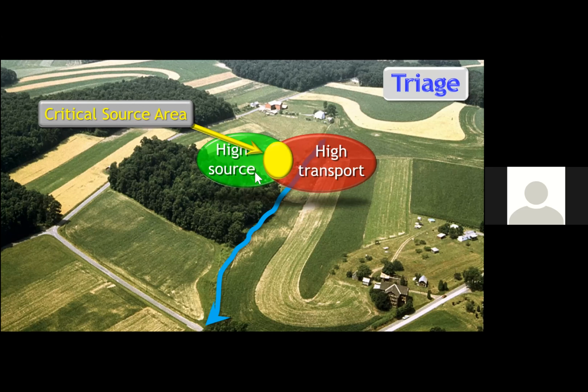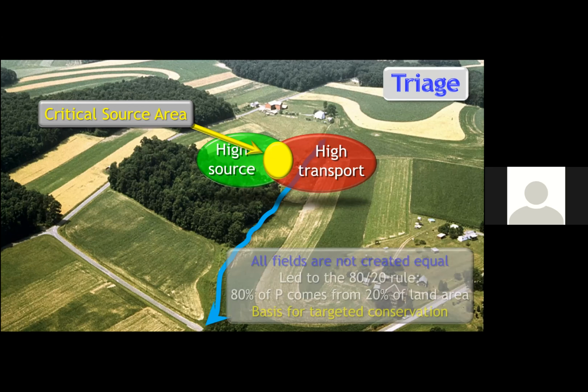And in this case, it was a clayey soil in this area here that would have less infiltration and greater runoff potential. And there was a higher phosphorus concentration there. And so these are the areas that we would want to manage more carefully. The benefit of doing this work is that all the fields on a farm are not going to be the same. And you know that, we all know that. You can drive around looking at them, and it's obvious that they're all different. They all have different properties in terms of hydrology, nutrient movement, and to a certain extent productivity.